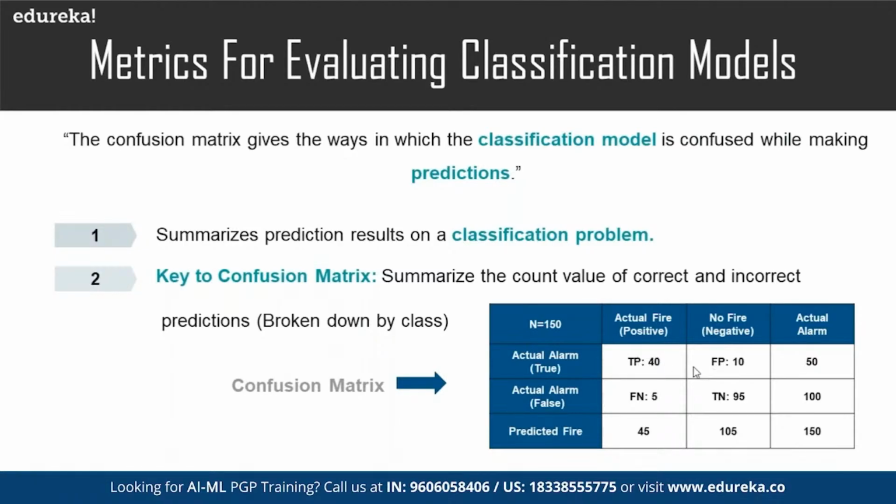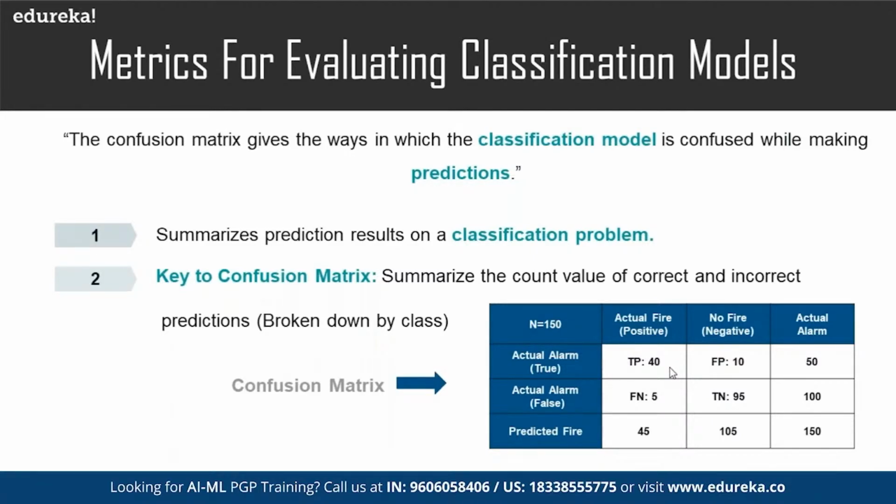I was talking about true positives, false positives and false negatives, so I'll take this example. There is no fire, but the alarm actually alerted the people. We call it a false positive because there was no fire. For another example, say there is a fire and still there is no alarm. In such a case, we call it a false negative.